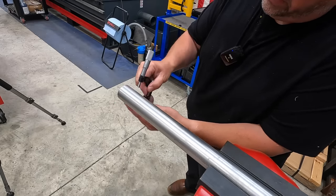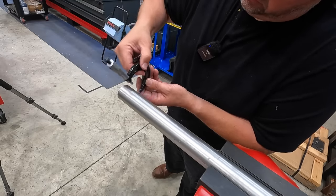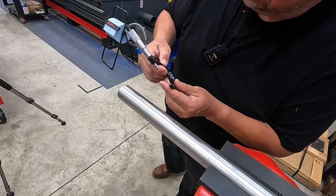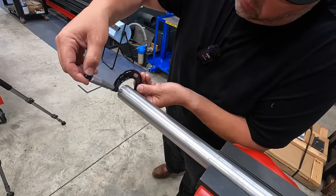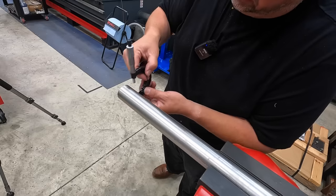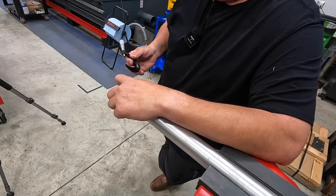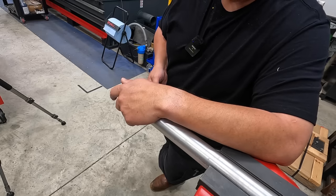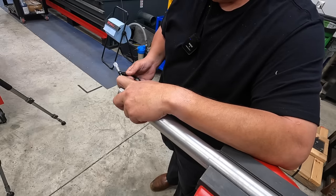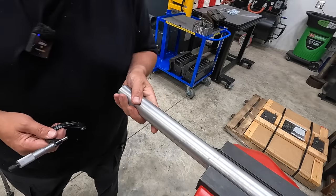632, so I'll check it in a few more places. 631. I'm looking for the highest read, and it's 632. That's the biggest that I've read so far, right there at the end. So let's just call 1.632 our largest diameter. Let's give it plus 4 thousandths. We'll shoot for plus 4 thousandths on this sliding in there. So 32, 3, 4, 5, 6, 636. That's going to be our target, 1.636.